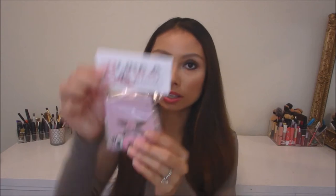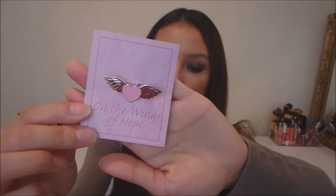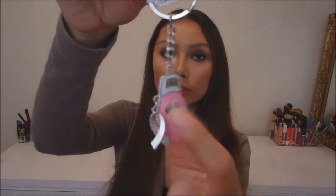Moving on to the gifts, we have this cute breast cancer awareness little packet and I almost don't want to open it up because it's just so cute. The month of October is Halloween and it is also breast cancer awareness month. So we have a little 'On the Wings of Hope' pin — oh my gosh, this is so pretty. There's a little bracelet in here and it says 'Where there's a will there's a way.' And the very last product is a super cute keychain that says 'Fight' with a little boxing glove and it has the pink ribbon.